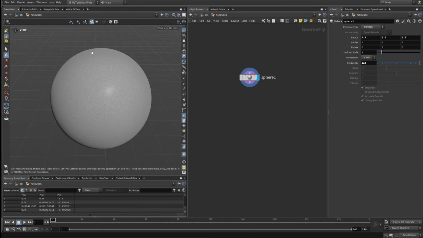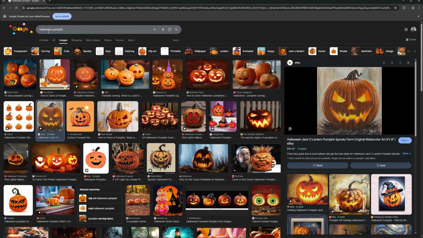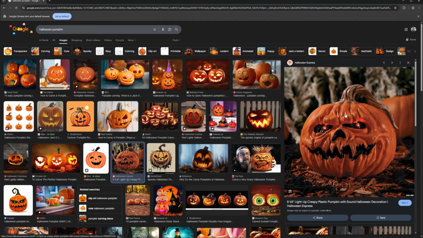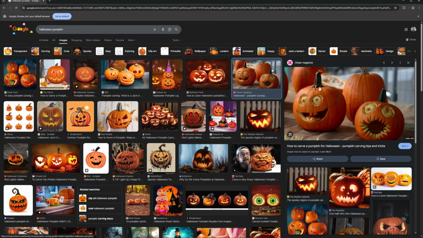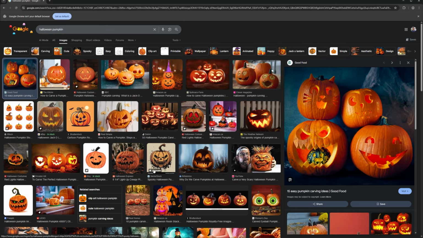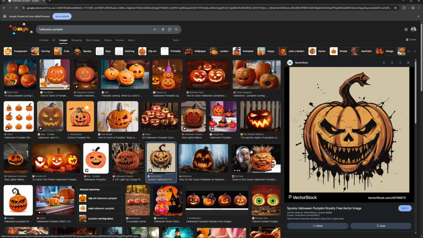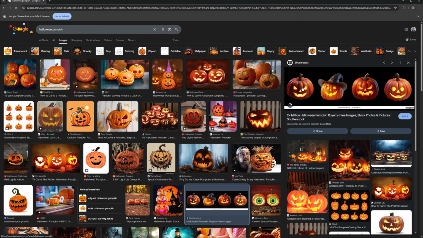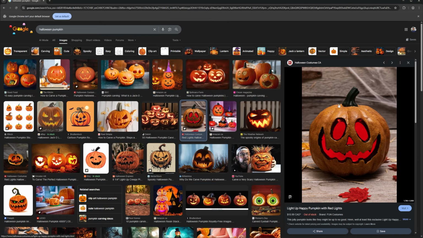So let's take a look at some references and identify some of the shapes that would make this look like a pumpkin. We can go on Google and just type Halloween pumpkin, and you can see that one of the features that really stands out are these cuts that could be more random and noised up like here, or they could be evenly spaced with some distortion. They could be also bulged out a little bit like in these more cartoony references. So we will explore some approaches how we can go about this.